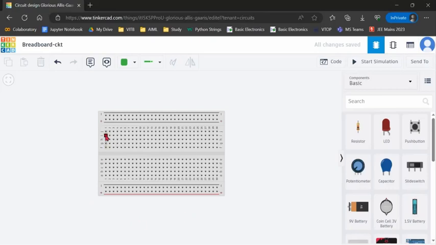In this breadboard, you can see there are different holes. If we click on this hole, all the holes are highlighted. That means if we provide any voltage to this terminal, all the highlighted holes will have the same value. The F, G, H, I, J holes have the same potential. If we connect any voltage to any of the holes, it will have the same potential. Similarly, the second column is 2.